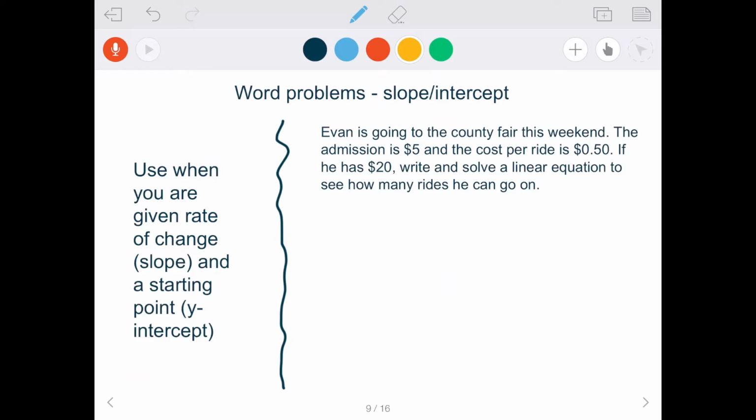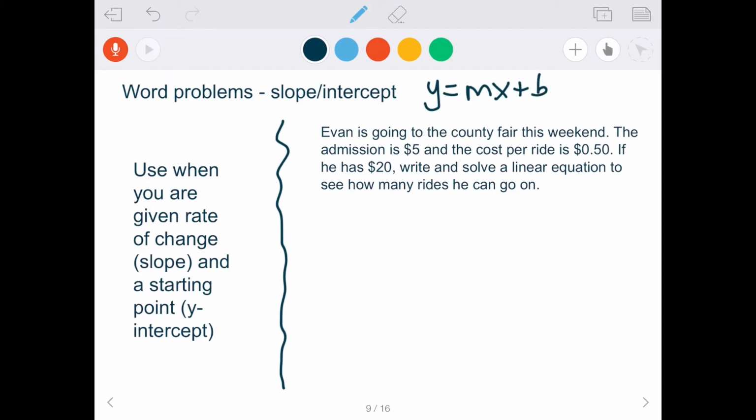Next up was the word problems. So for the word problems, you're going to use y equals mx plus b. You're going to use the point slope formula. You're going to use standard form. You're going to use all those things that we already know. The trick is reading the problem and deciding which one of those forms is the appropriate form to use for that problem. So first of all, for slope-intercept form, which we know is y equals mx plus b, you need to be given rate of change, that's your slope, and you need to be given a starting point. That's your y-intercept. Now, rate of change, most often in the problem, it's going to say per.